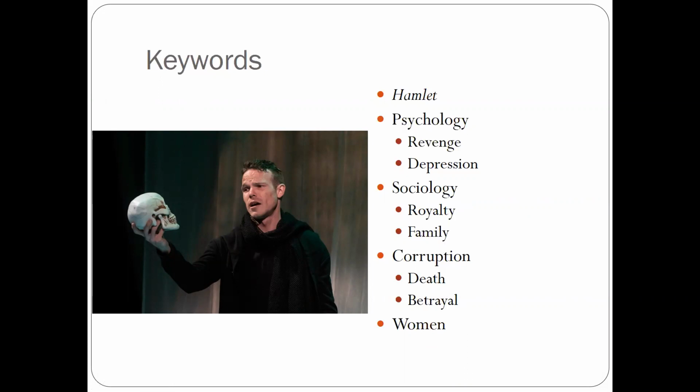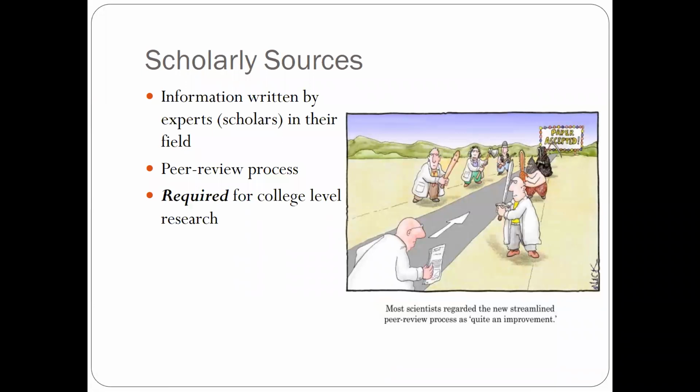Now, what does your professor mean by a scholarly article? Well, what that means is that it is an article written by an expert. So a literary scholar or a physicist or whatever it may be in that particular field, they write these articles. It then goes through a peer-reviewed process where other experts look at these articles before they are published. So that's what it means by peer-reviewed, and that's what she is looking for you guys to find. It's really easy to find in the database. You just have to look in the right spot, and then you click a button, and you're all set.